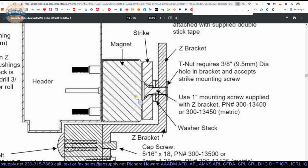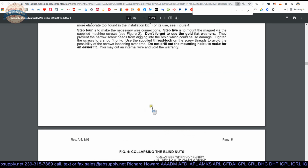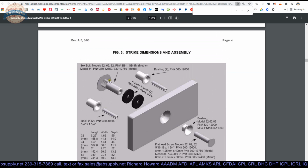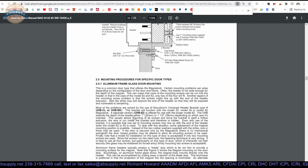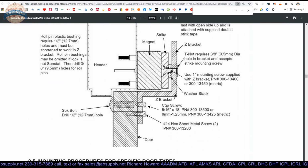And I think what they're allowing us to have with this design here, it's going to be secured through that with that bolt. Well, the door closes at an angle to the face of the magnet. So having these roll pins and these bushings installed prevents any sort of rotational force from making that unit rotate over time. Those roll pins are going to need to be there to not only allow that, the rubber washers will allow that to pivot on its axis ever so slightly, but keep it from rotating. That's the last thing you'd want, for the thing to no longer be exactly parallel to the face of the magnet, because the problem is you'll lose your holding force at that point.